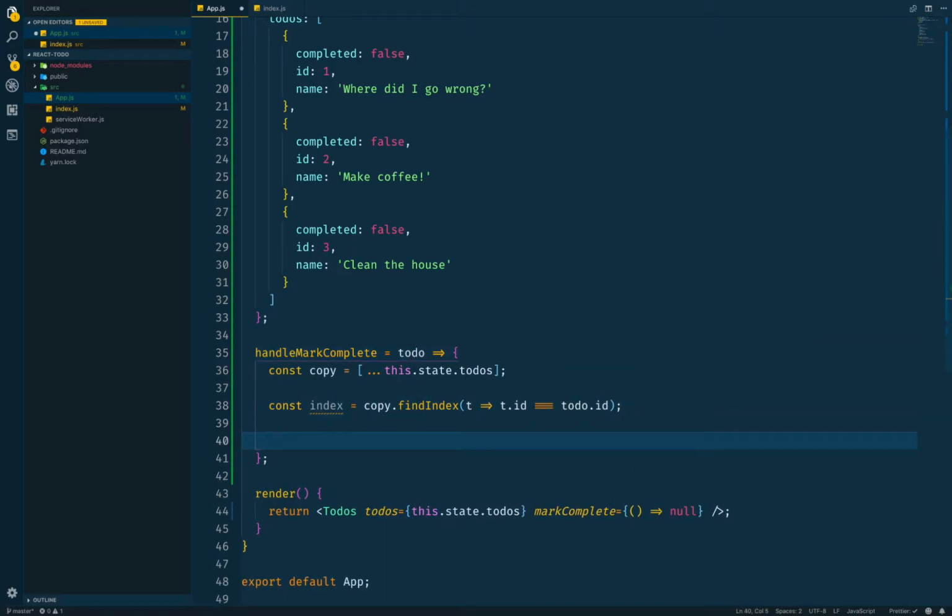And then all I need to do is copy at index will be equal.